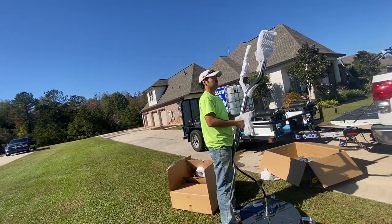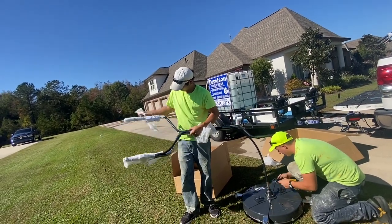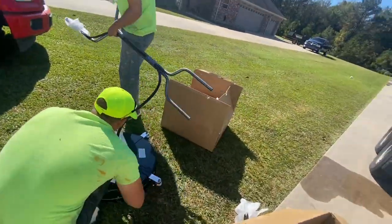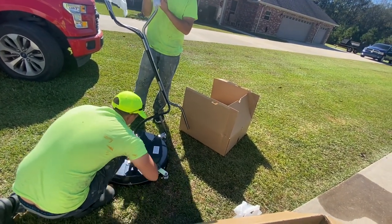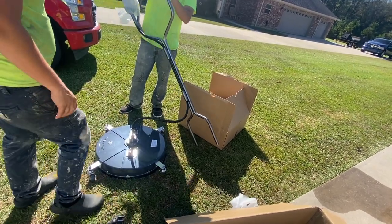Now, Apex has had one of these General Pump 24-inch surface cleaners for about a year going on now, and he has put hundreds and hundreds of hours in it. I think it's probably getting ready for a new spindle. I can't say that for sure, but it's been an awesome surface cleaner. After all those hours hitting rocks and sticks and everything else, the thing's still running good. So you will have to change out the tips occasionally on it.